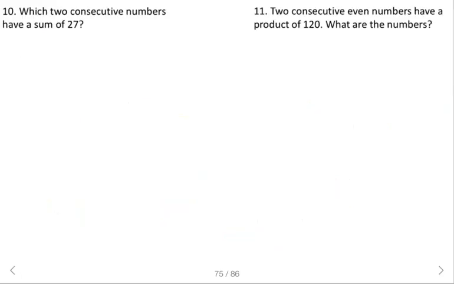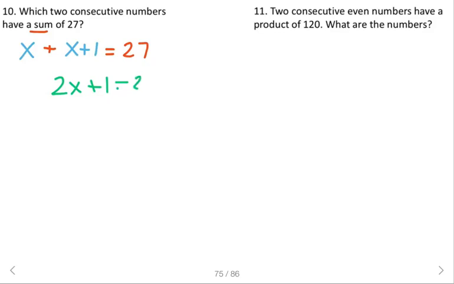All right, two consecutive numbers whose sum is 27. Well, x will represent the first number, and then the next number we could call x plus 1. Consecutive meaning right after that. So some number, and then some other number, x plus 1, the very next number, and their sum is 27. So let's add those together and set it equal to 27. Combine those like terms. x plus x is 2x.